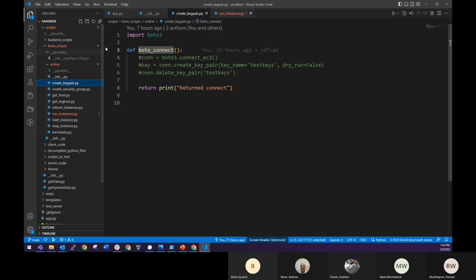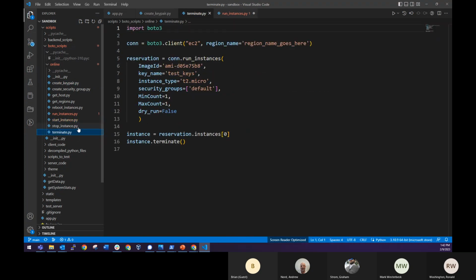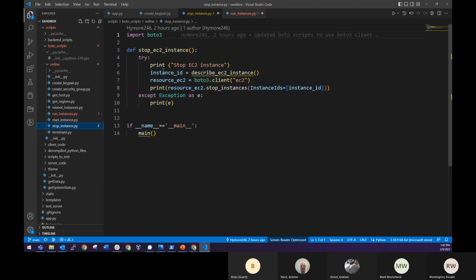functions. Now, what we're going to do is get one VMware file. It's going to have all the functions in, Mark. You know what I'm saying? It'd be connect, it'd be create, it'd be stop, start, and so on. It'd be all of these, right? Instead of all these individual files. Or we could do it that way too.